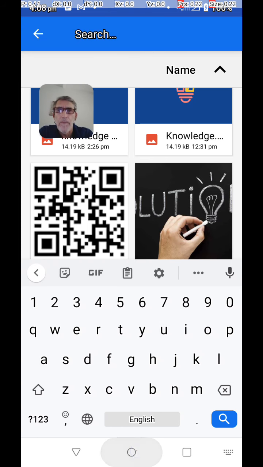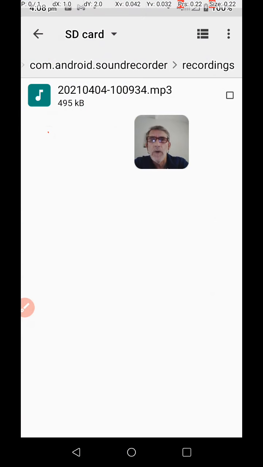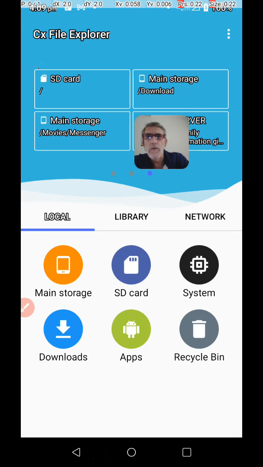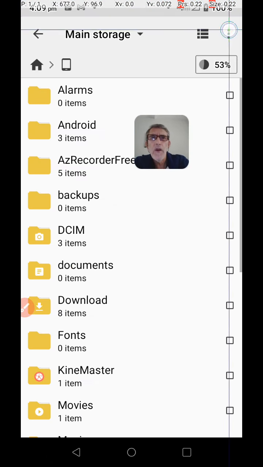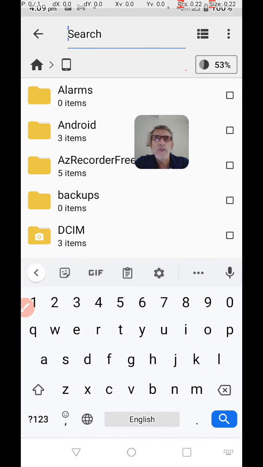I'm going to go back and go into that again now, which is this CX File Explorer. And within a particular folder, or even on a particular drive, I'll just go back to the home thing there. And if I go to the main storage there, for example, I can go up here, tell it to do a search, and search for something.